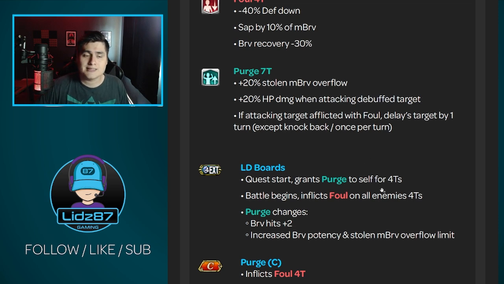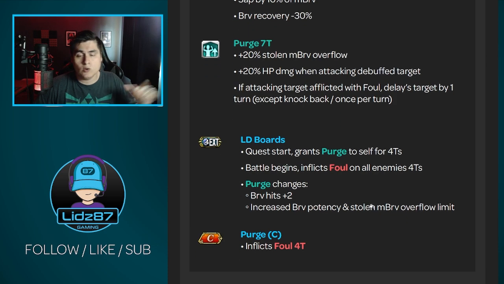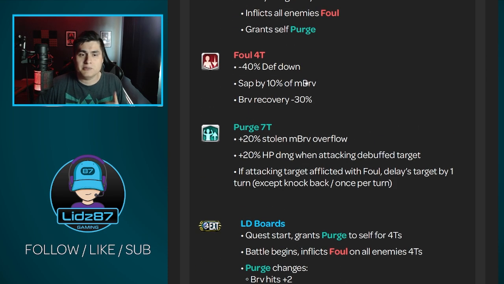When it comes to his LD ability Call Action, he will inflict Foul for 4 turns, so you're going to be seeing that 40% defense down. Not bad, especially if you don't have units that call actions that inflict defense down like Ferris.